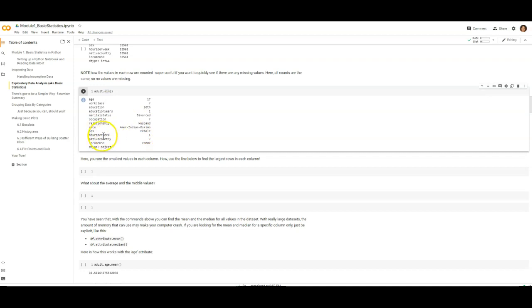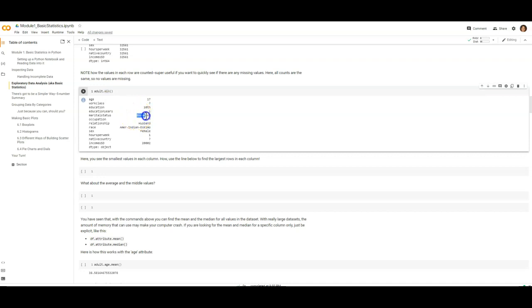For sex, it's female. For hours per week, it's 1. And for income USD, it is 20,002.